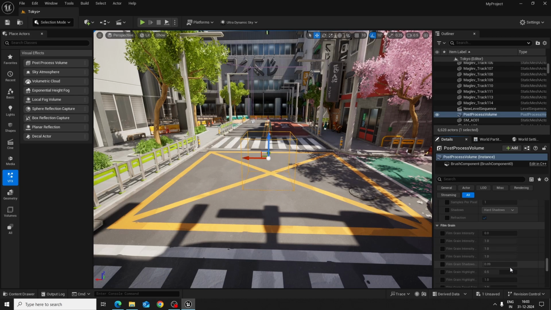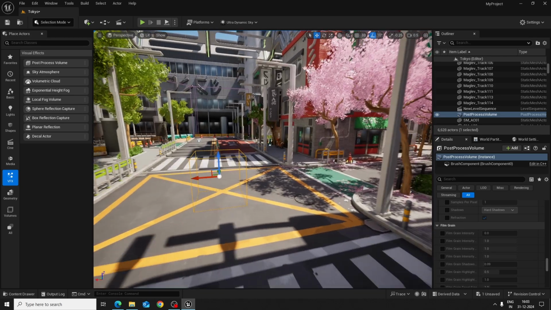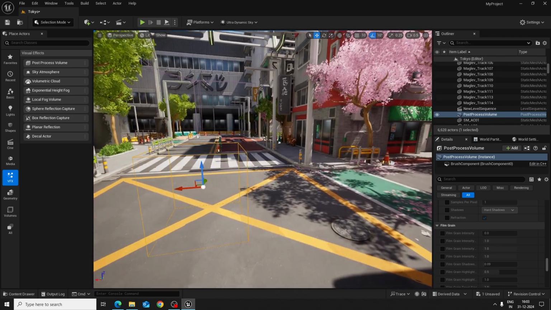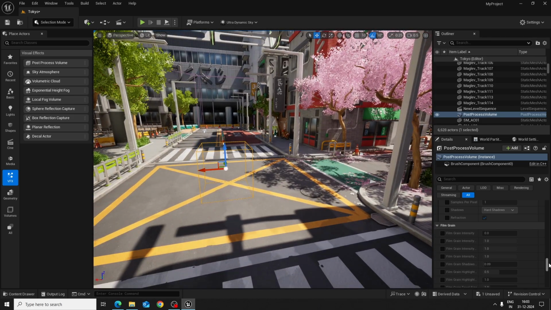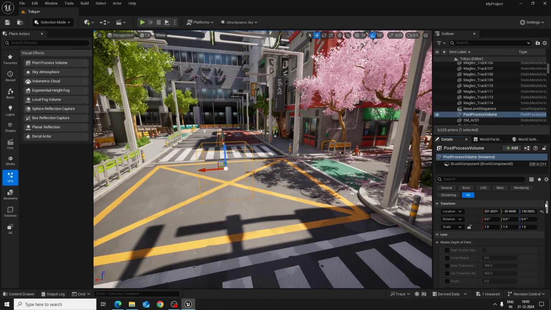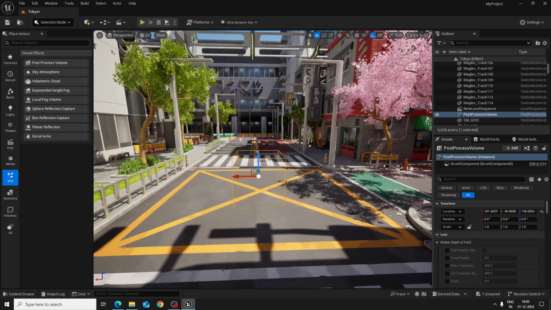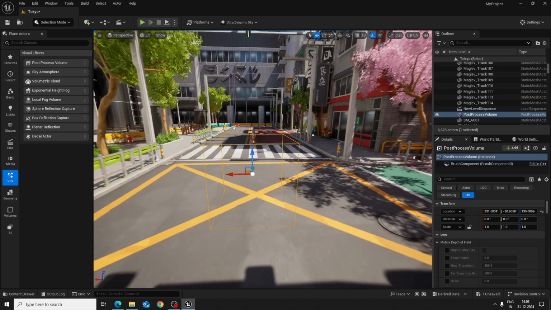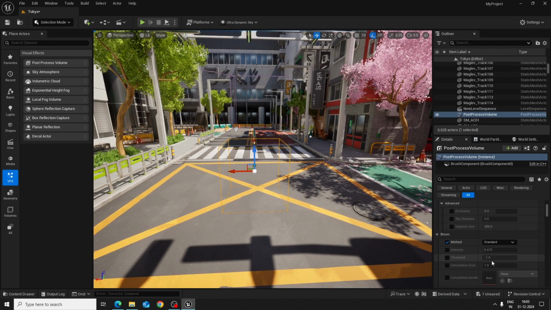So this is how post-process volume is actually used for your scene, and I would suggest you test out each setting and see if it is actually better for your scene or not, because a lot of settings here can also be done in external software.